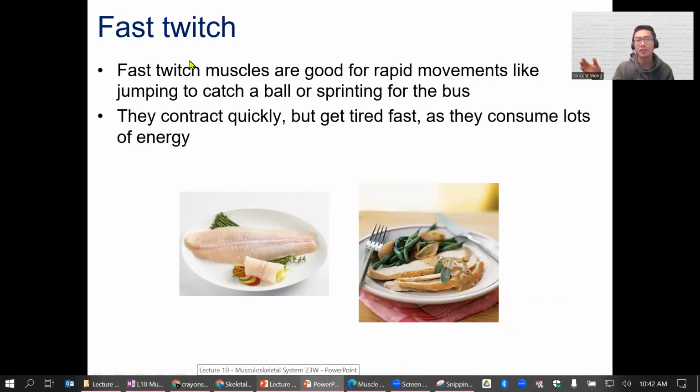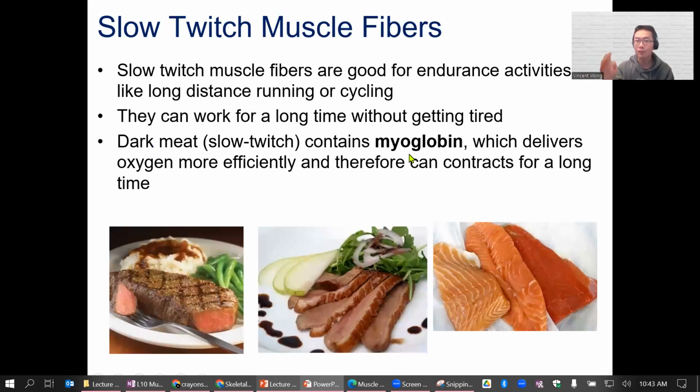They are not good for endurance. They are good for bursts of energy, like rapid movement, like getting out of the way when a predator is coming towards you, jumping up to catch a ball, doing a sprint, right? I don't know if you know, but chickens cannot fly. They could jump up and flap their wings a little bit, and then they would land. The reason chickens cannot fly, whereas ducks can fly, is because of the kind of muscle that's in their breast. So duck breast is dark meat.